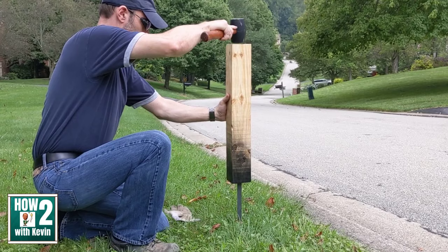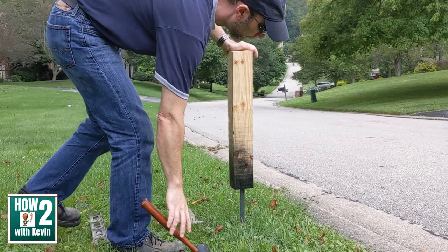After the stake was in, I put the wood post on top of the stake to start driving it on. Interestingly, the instructions on the website said to do it in this order, while the instructions on the box said to put the stake in the post before driving it into the ground. I was concerned that too much hammering could split the wood, so I decided to use a mallet instead of a hammer to prevent a potential split. After I got it started, I was also able to use my own weight to push it down some without the impact of pounding on the wood.